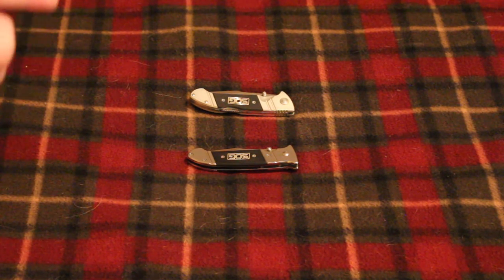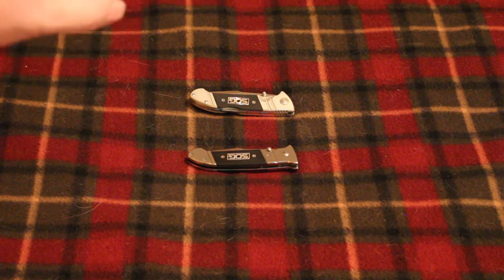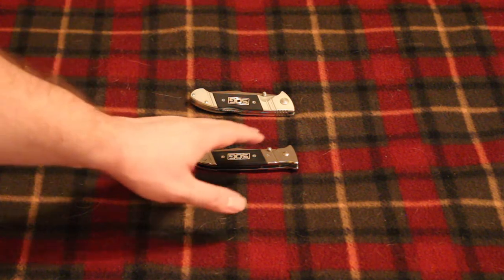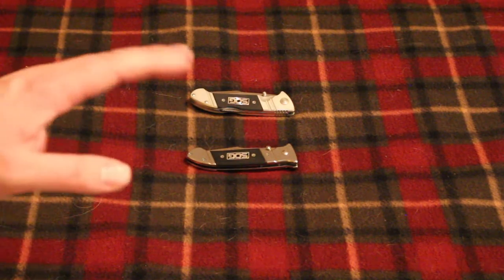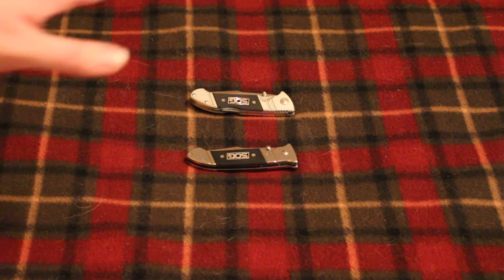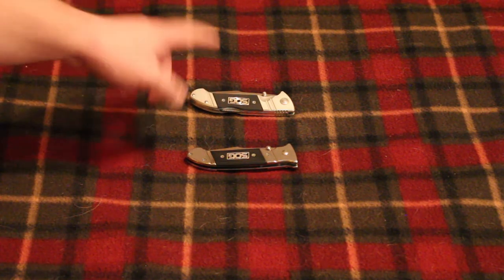Fielder. The SOG Fielder Spring Assist, I don't really feel the same way about. It's an okay knife. It's a good quality knife. It's built well. But in my opinion, the features of that knife and the ease of use of that knife versus this knife, this is a much easier knife to use, and it's just a regular folding knife versus that spring assist knife. And this knife costs probably $15 more.